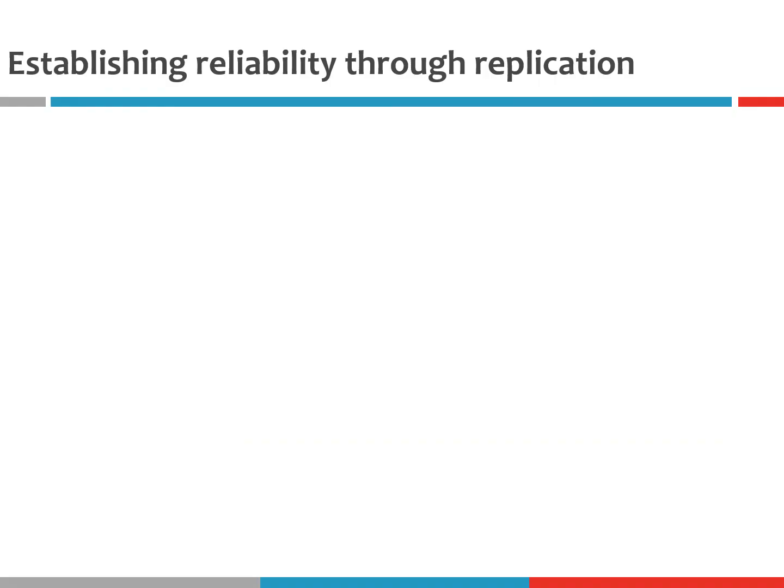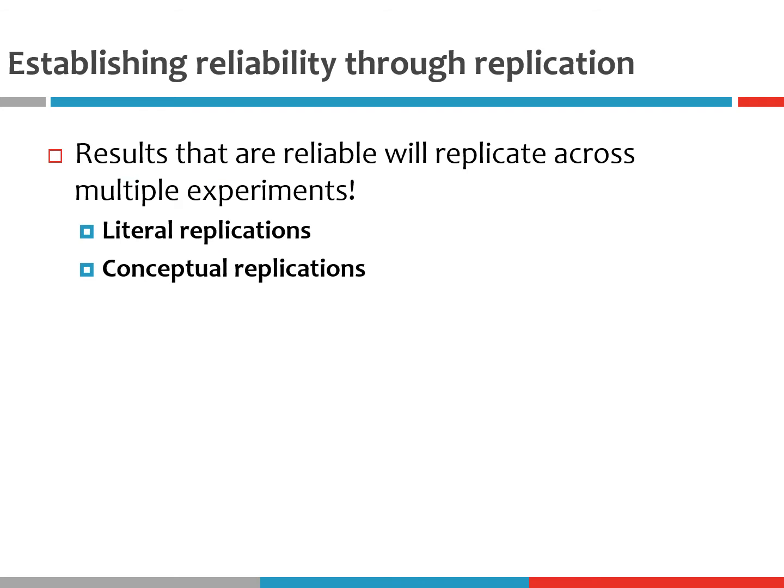Okay, so when we talk about experiments, there is one primary means of establishing reliability, and that's through the process of replication. So just like I mentioned in Module 1, replication of experiments is going to be arguably one of the most important steps of the scientific method. So what do I mean by reliability of an experiment?